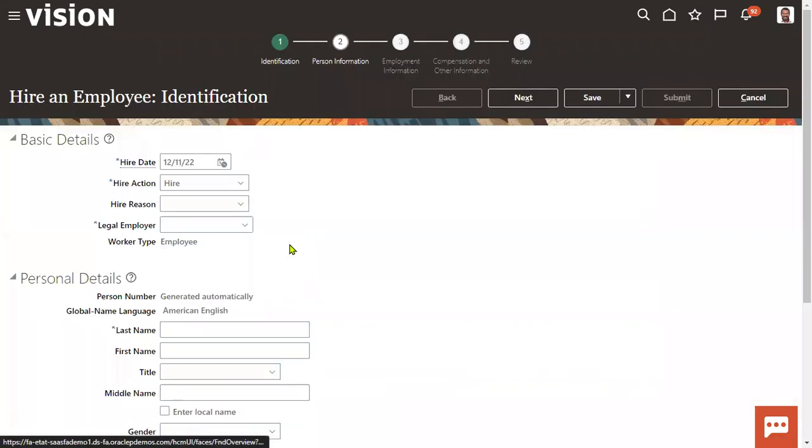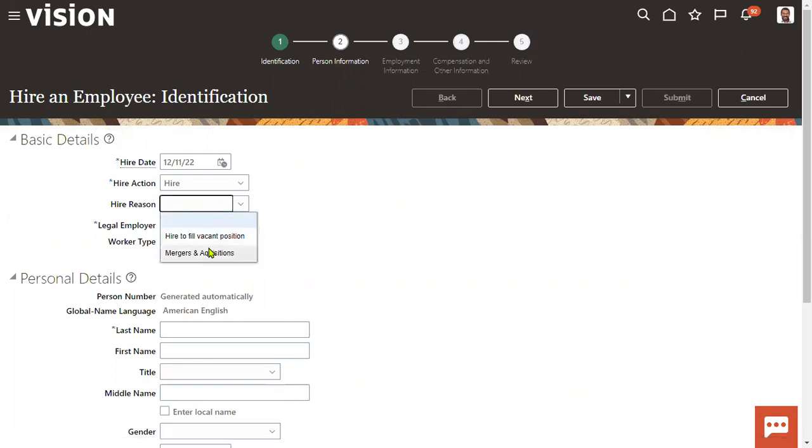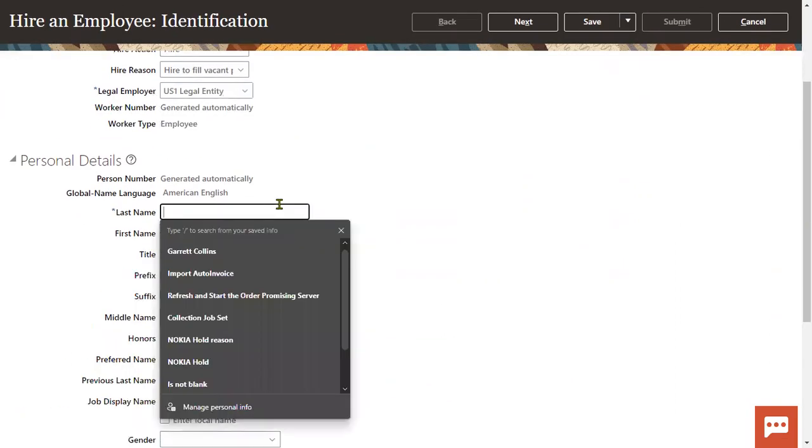Whenever we go for hire employee, we'll see the identification details here, and then we are going to have person information and assignment employment details. Let me choose this. I'm going ahead with the US1 legal entity, and then let me take the details here.